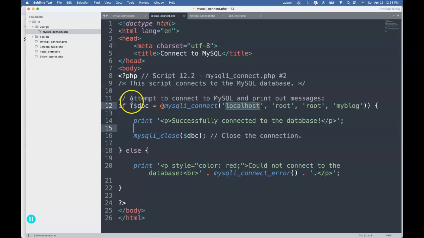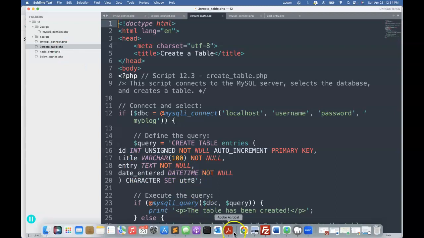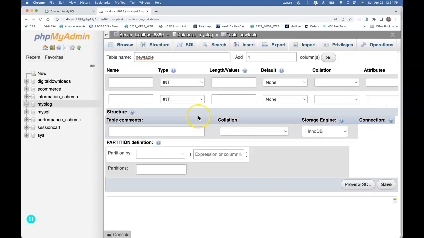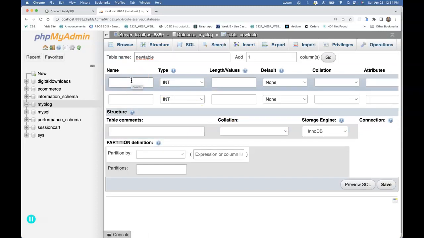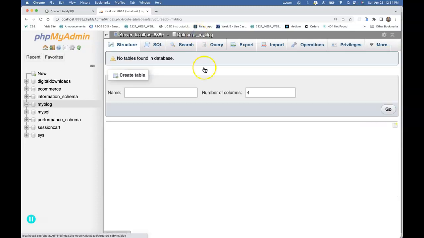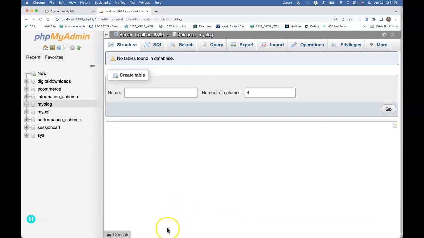So the next step that we're going to do is create a table. Now we could do this manually through PHPMyAdmin, just to give you an idea. We could easily do create table, I could do new table, 2 columns, whatever, click go, and it would ask me the name of the field in the first field of the table, what kind of character set it is, what the length is, etc. And I say this because there are a lot of scripts out there that will give you the table structure.